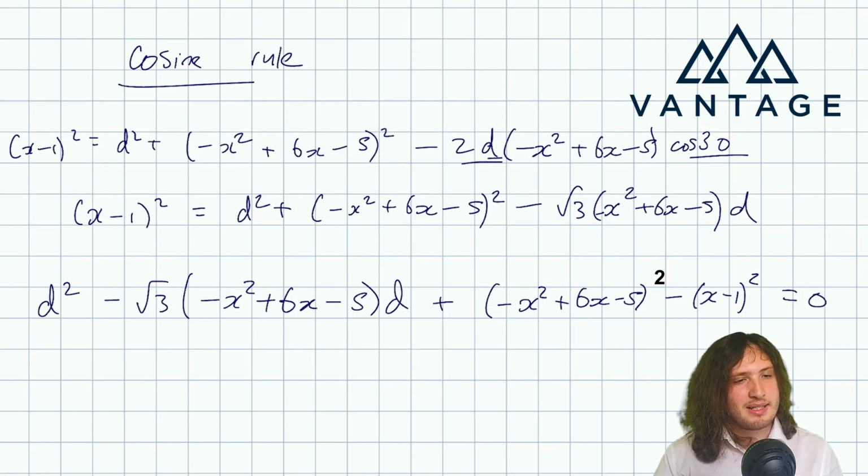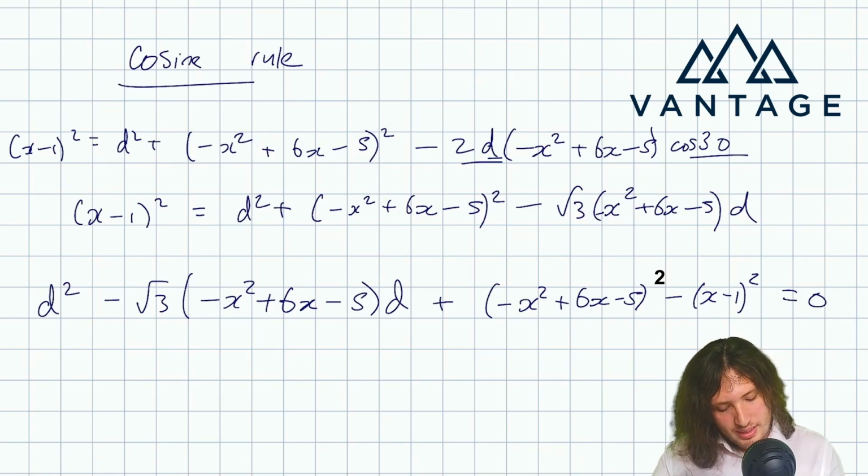Okay, well, I guess at this point, the only thing I can really do is apply the quadratic formula. It's going to be ugly, but maybe we'll learn something. Let's just see what happens. And sorry, of course, that's got a square on it. Okay, so let's just apply the quadratic formula, see what we get.